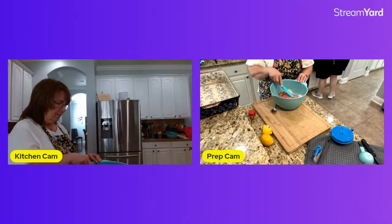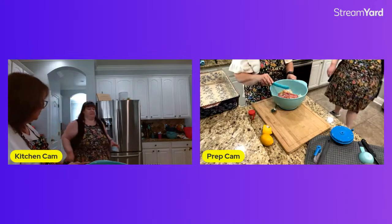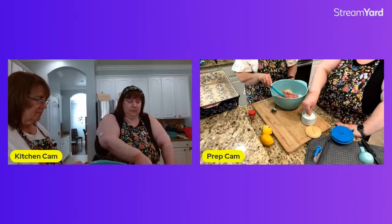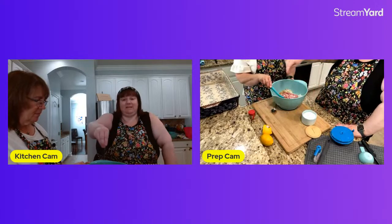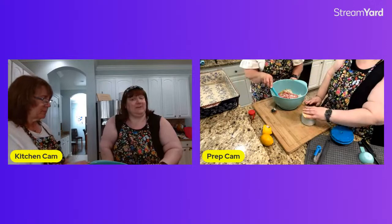And now we're going to add some spices. I'm going to add some salt and pepper, kosher salt and pepper, and allspice. And here we go. I'm going to go and just do that. A little bit more. And obviously, you cannot taste this. So you guys are going to have to trust your instinct here because you're not going to eat raw meat.